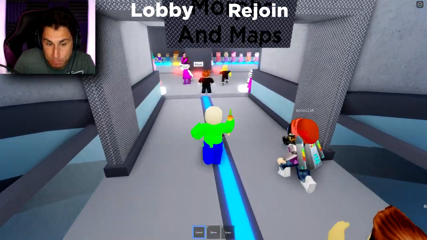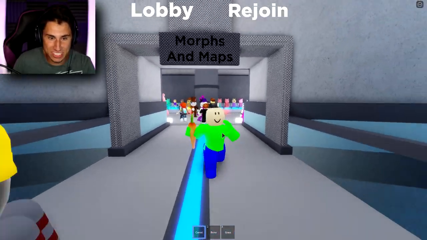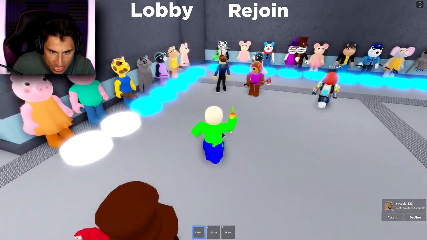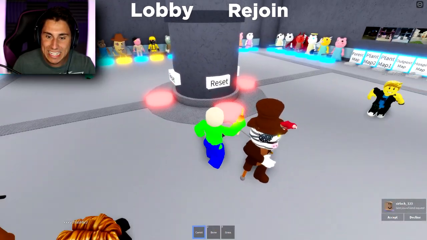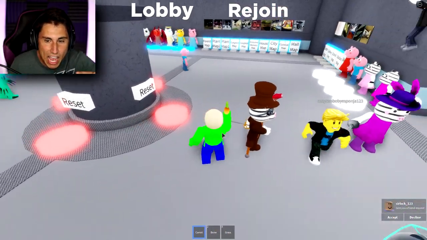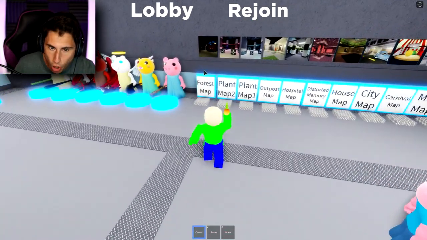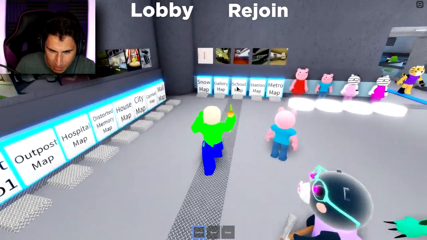I think it looks like asparagus. Okay, so here we go. This is the morphs and maps area. So I can put all of these skins on. But if I want to get some of the special skins, I think I have to find them in the map. So some of these maps are the original Piggy maps, but I think some of these are different.